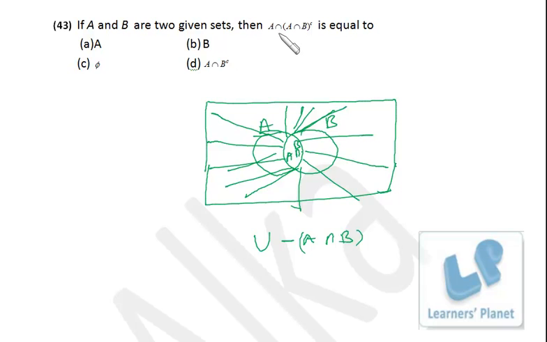Okay. Now we have to find out the common area between A and A intersection B whole complement. So I have already drawn A intersection B complement. Now I draw A. So A will be, I just change the color, A will be this complete circle. Right? Now you can see the common area between A and A intersection B complement, the area which is having green line as well as red line. So that is this portion. Right? So this portion is actually what? It's only A, or we can say A minus B.